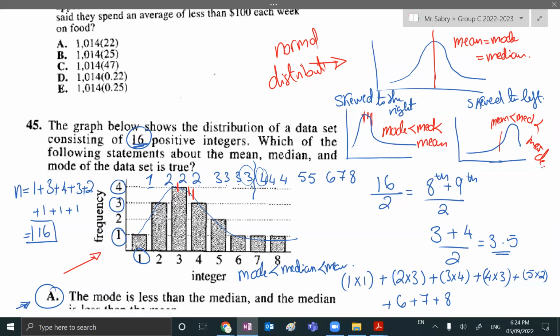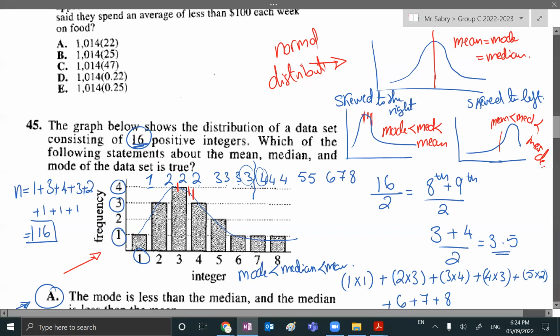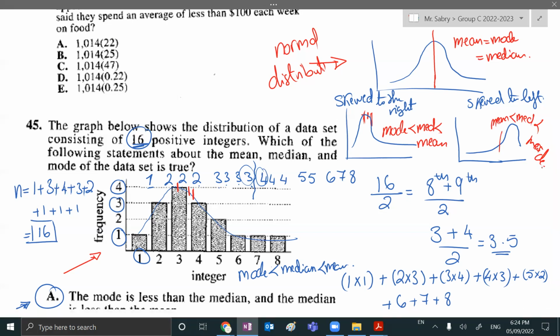Yeah. Right. Of course, there are sometimes tricks. Tricks would apply when, and when would you need to actually calculate each and every part. When there are two peaks, meaning when two terms, for example 3 and 4, are both equally high. In this case, there may be a trick here. Probably there will be a trick there. The median and the mean will come out with the same value because they are close to each other, or the mode will come out the same as one of them, for example.